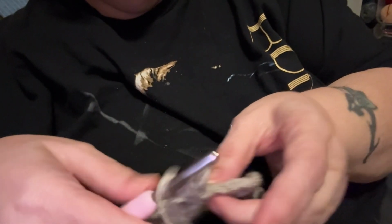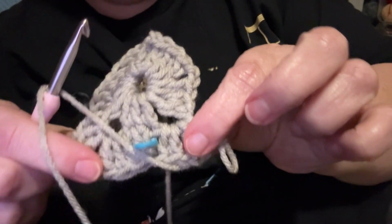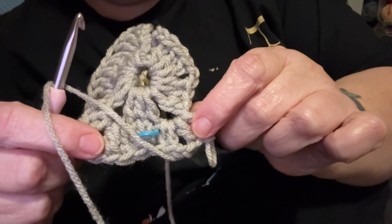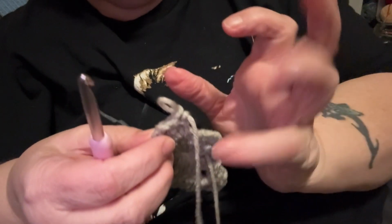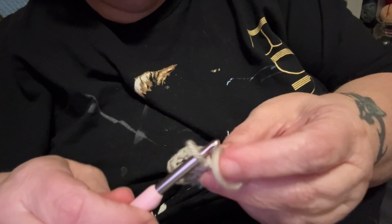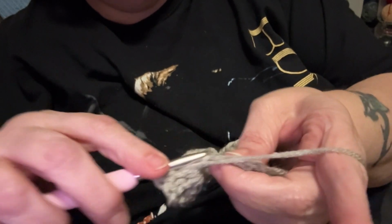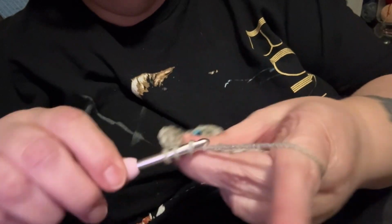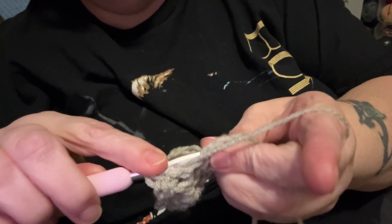And so what you'll see is these two corners are just going to be close together. That's because when you go to fold that over, that's going to be your sleeve. And so it's going to be okay that those two corners are close together, because that's forming your sleeve. And I know we all want our work to lay flat, but this is not going to lay completely flat for you for a little while. It's going to look wonky because, well, that's just how it's going to be.